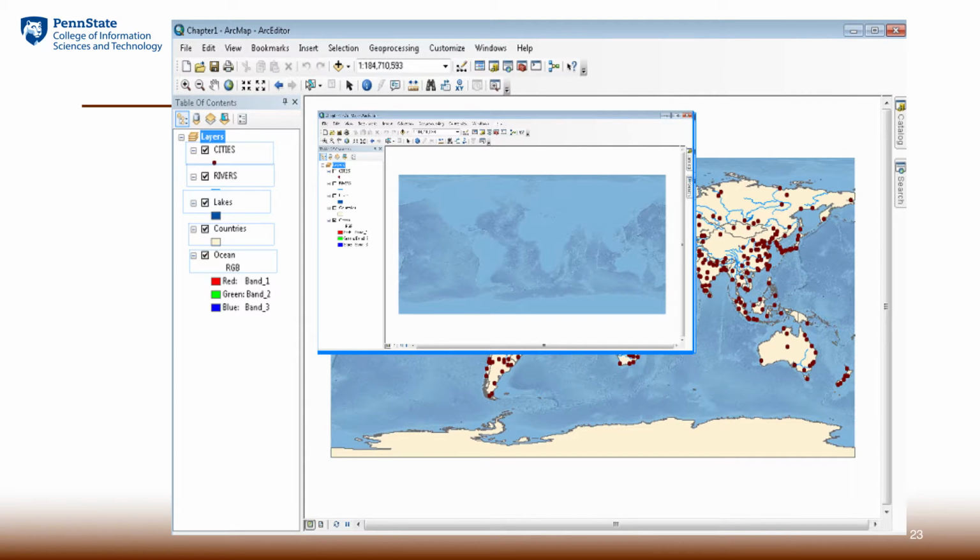The world map you normally see is actually broken up into five different themes, and we are free to combine them in different orders and symbolize each of the themes in different ways. So we can have basically an infinite number of methods to see the world. If we put all these themes as map layers and overlay them on top of each other, we can make a map with very rich content. For example, this particular map shows all five themes together.